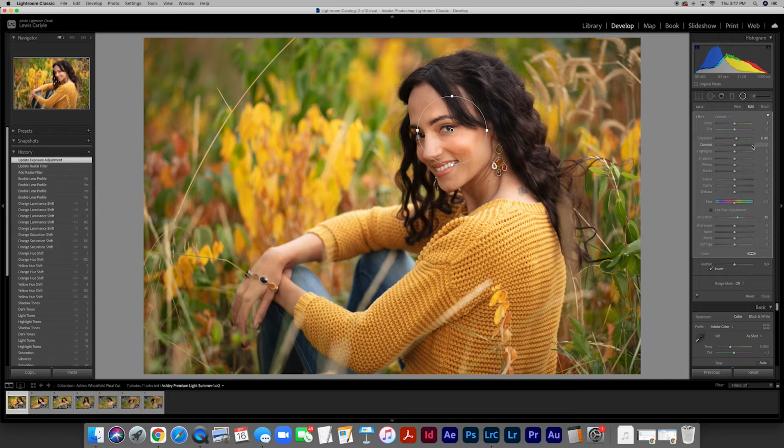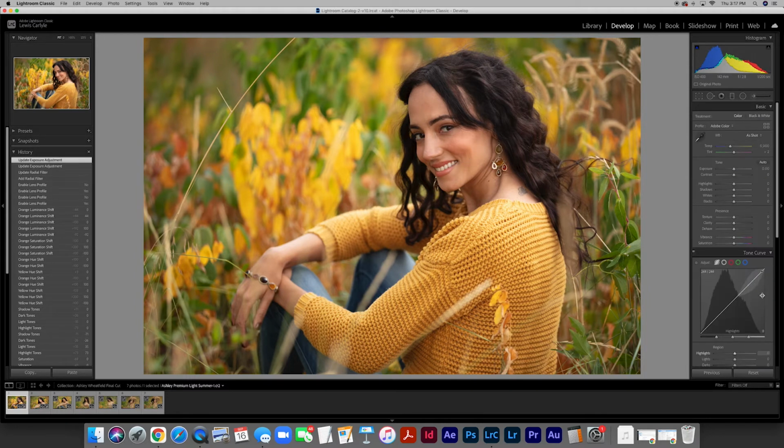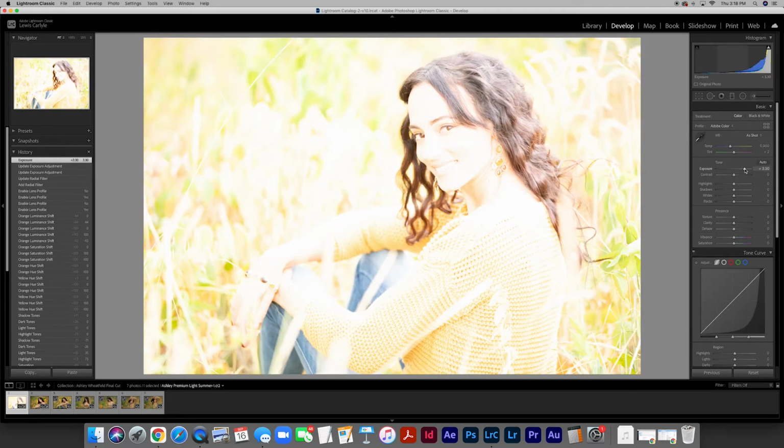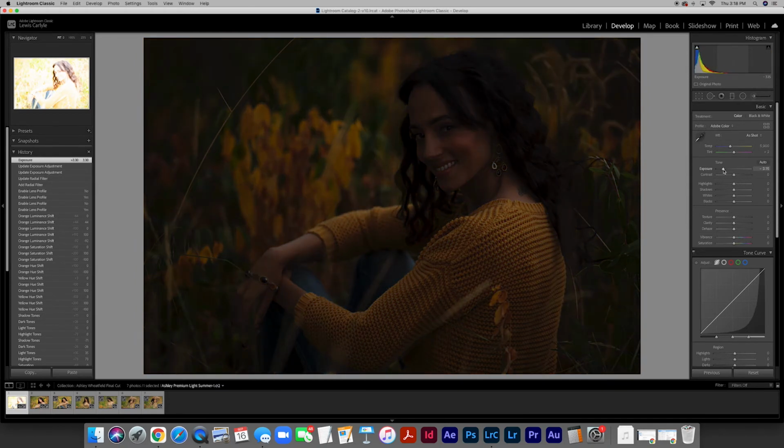For right now, I'm going to zero this out and we're just going to stick with the basics of our fundamental basic panel. So I'm going to close this and let's get back into our basic panel. So as you can see, down here in our thumbnails collection, we have 7 images that we want to do a first round of edits onto. So within our basic editing panel, I'm going to move over to the right, and typically I like to start with exposure. Again, exposure basically means you make the entire image brighter or you make the entire image darker.